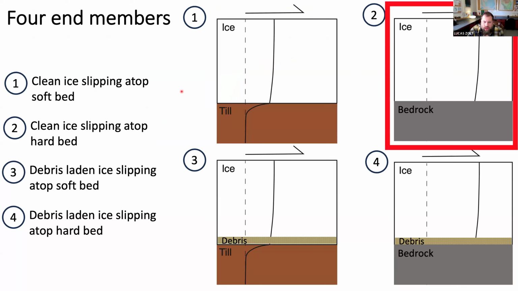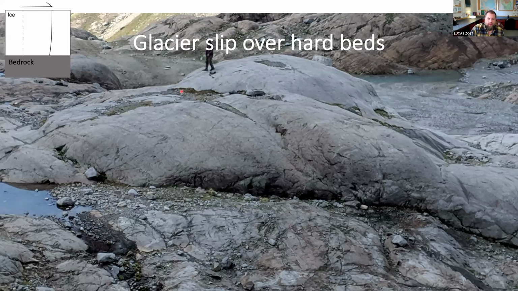Now, what happens when we talk about a bed that just won't yield, right? Like a bedrock bed, something that's made up of rock. And so there's little chance that the ice is going to exert enough traction on it to cause it to deform or fracture or anything like that. And so you can think of a bed like this. This is from Switzerland. This was right under the glacier a couple of years before I took this photo. This is a big obstacle. The ice would have had to flow from right to left and move around this material as it did that.